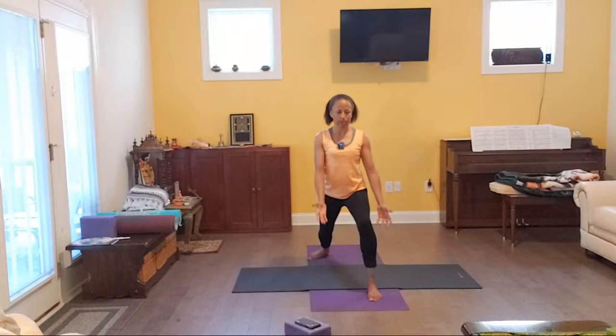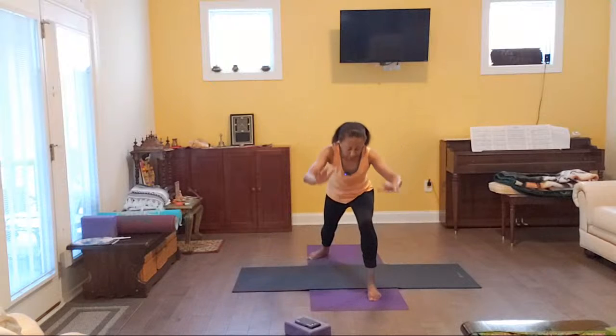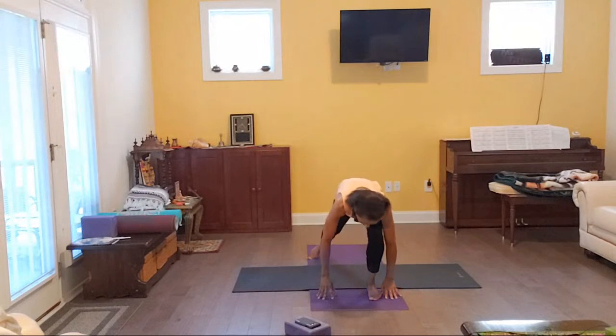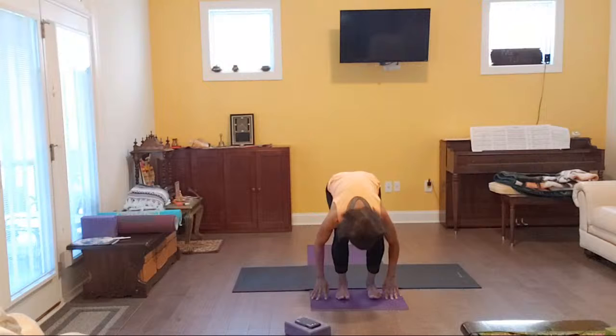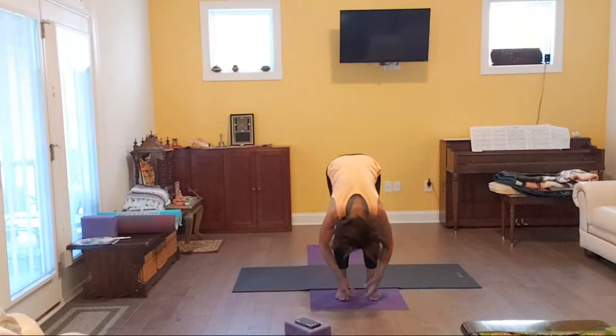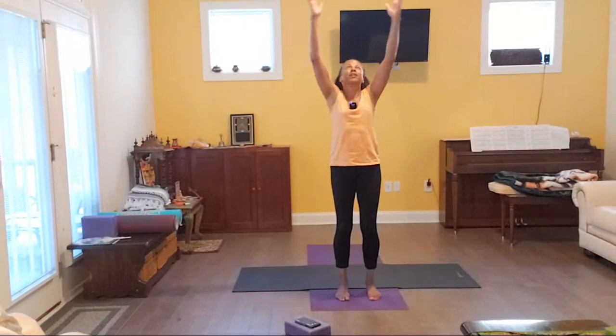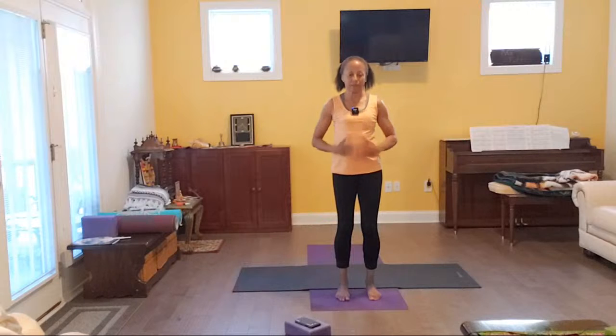And then inhale as you make a circle, reaching up. Exhale as you bend forward and place your hands on the floor next to your left foot. Step your right foot forward. Inhale up halfway. And then relax down. Bend your knees as you inhale, both hands together above your head. And then exhale them down by your side.